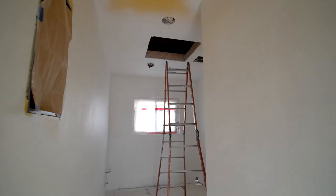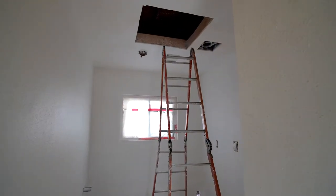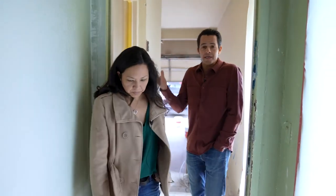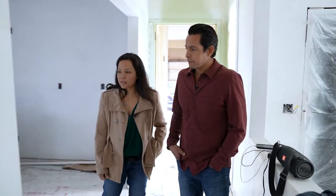Here's a giant laundry room. One thing that I always mention, whether it's a house or a flip or an apartment, laundry is literally king. People will pay more. It's such a luxury to be able to add laundry to it. I don't know if this house had it before, but it's massive too, so it's a plus. Yeah, definitely has a lot of space in there.